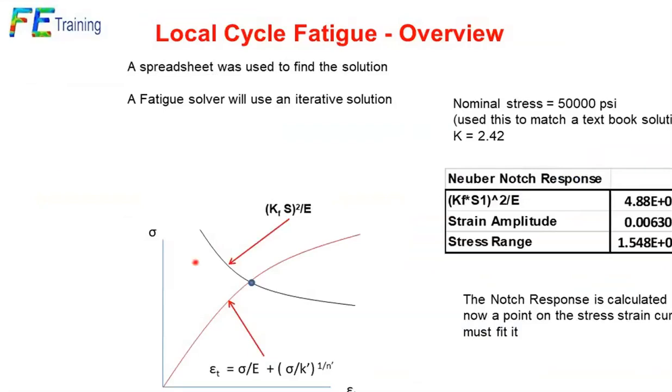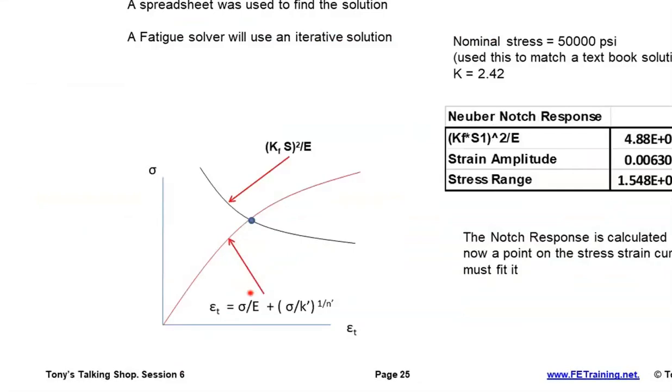Now, armed with that little expression, for a particular given stress state that we're interested in, we've got a curve which is based on here. This is our stress, this is our strain. We can write that down in terms of a curve here. That's called the Neuber notch term, and basically that gives us a curve in here. Where that intercepts our material curve, that's the limit of our loading, and it's dictated by the actual stress level that we apply and our stress concentration factor. That's like our macro or our global type of application.